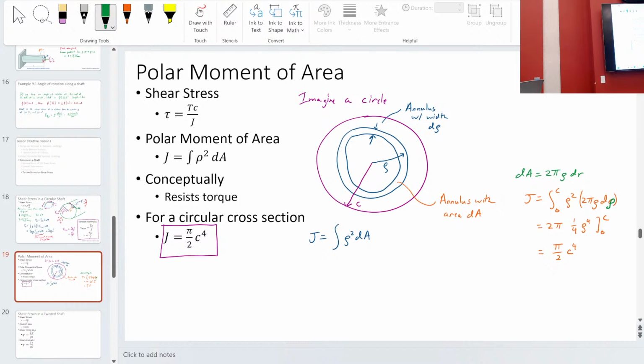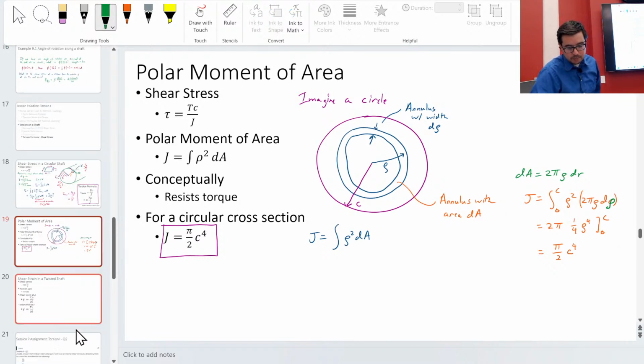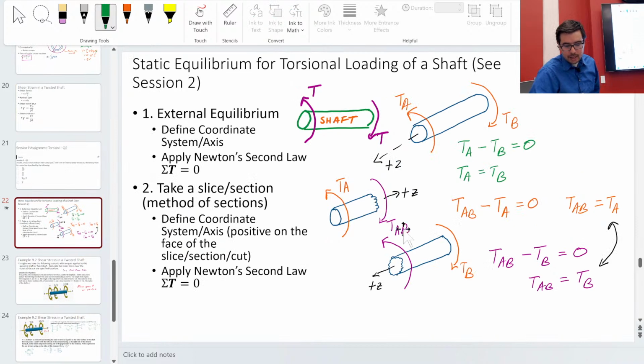So the game plan for this is I should take sections and analyze them, to work on each section. That's correct. I didn't get to this point today, but remember how we could say, if we have a torque on one side, we have a torque on the other side, and they're going to be equal to each other, right? What gets tricky is when you take a slice of that shaft and need to define an internal torque.